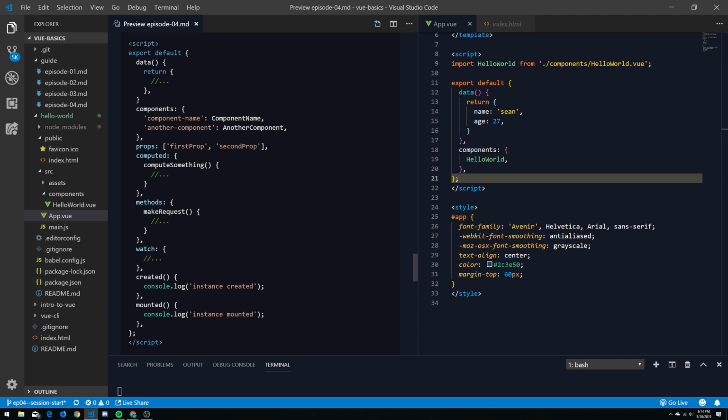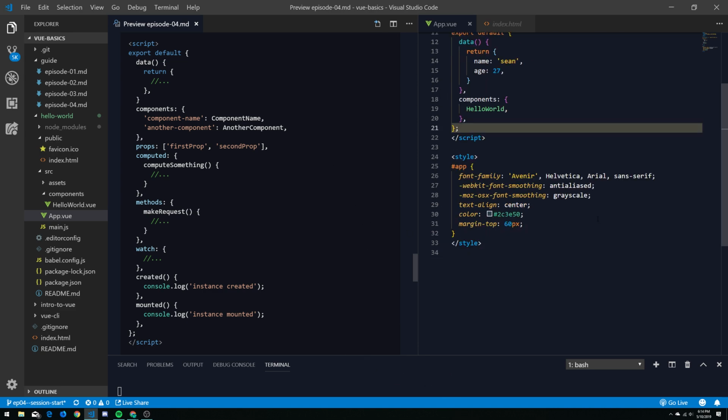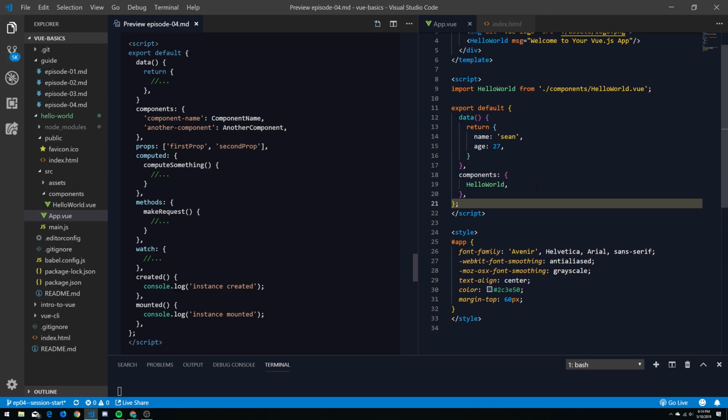So components and props we will come back to in depth, not this week, but we'll start talking about those in depth next week, in the relationship between parent and child components with props and data passing and all that stuff. But for now, we just know that components are essentially our reusable custom elements that we create, our Vue instances that we import into other Vue instances and build up off of together, kind of like Legos. Each component is its own Lego piece and you put it together and build off of each other, and they are reusable, so you could use this component here and that component there. They're as reusable as you code them to be, so they can be as unreusable or as reusable as you can possibly make them. It's all about the code that's written inside of it, essentially.